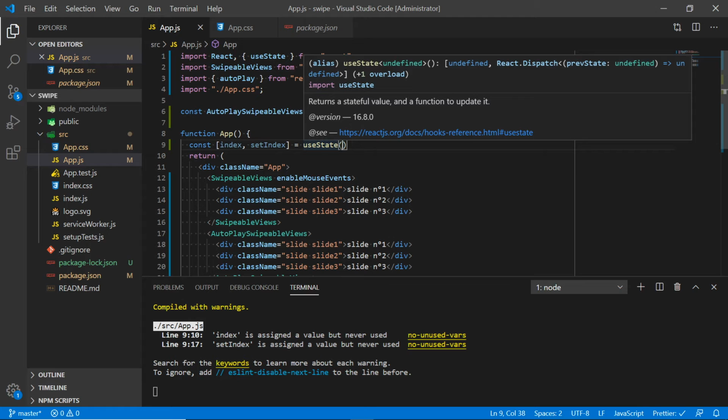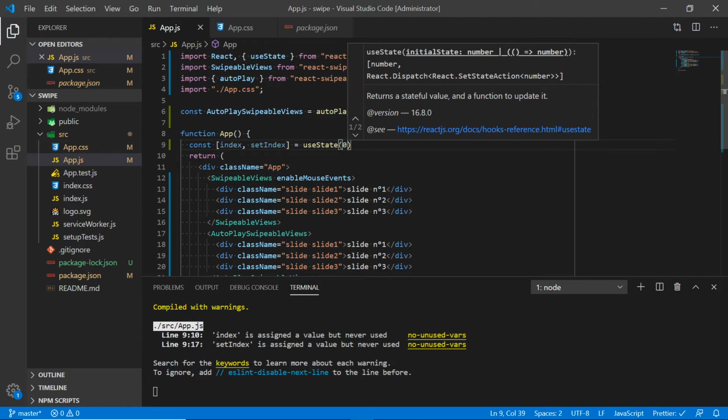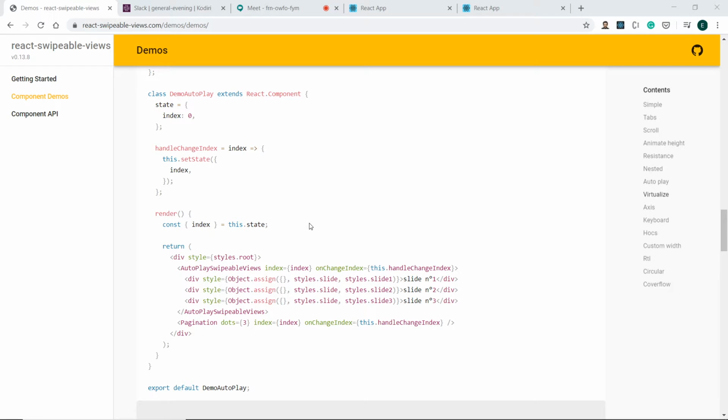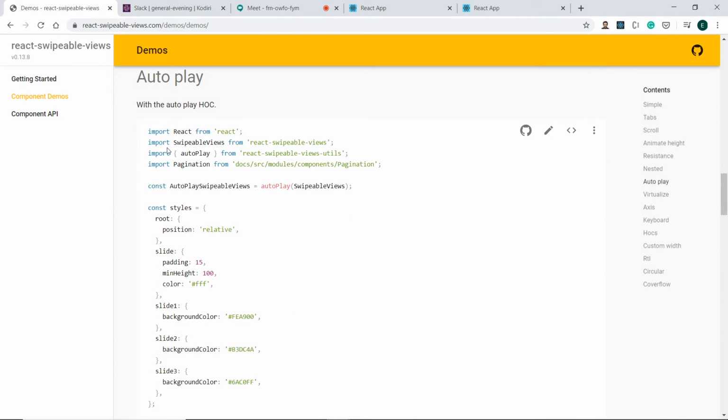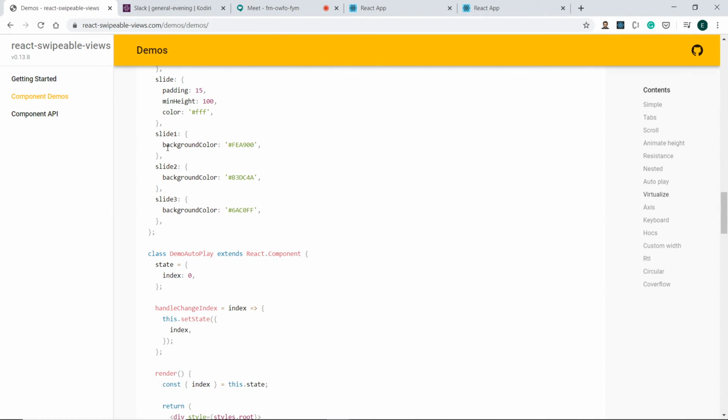In this case, it should be 0. I'm going to check it, but it should be 0. Is that like the first slide? Yes, probably. Usually in an array, the 0 is the first element. So basically what we are doing is just getting the demo they have here and doing the same.